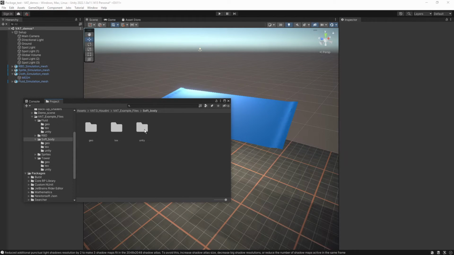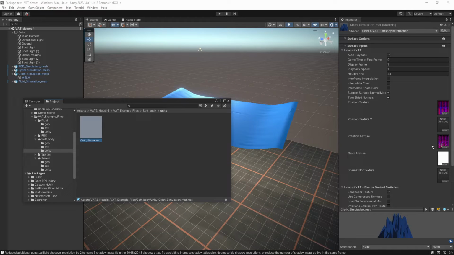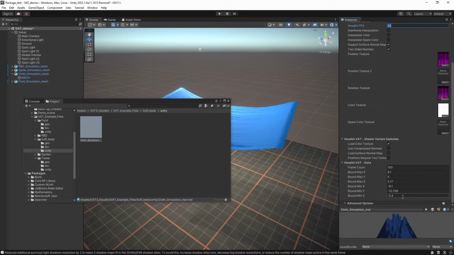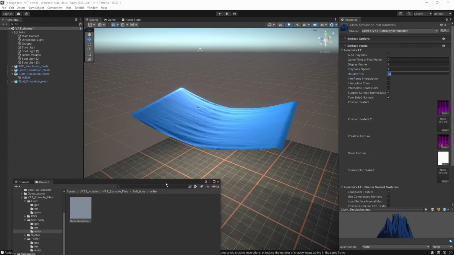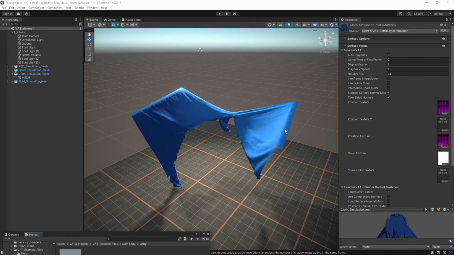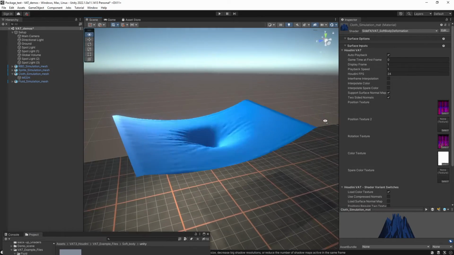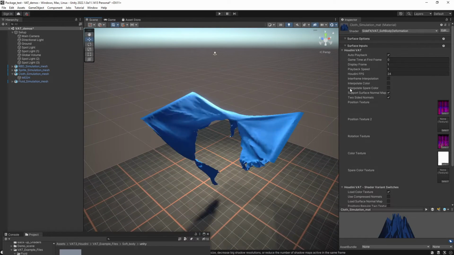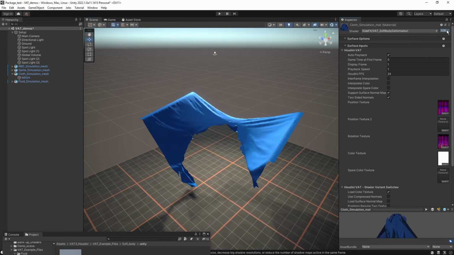Once we have that correctly imported, we can go to our material. The only thing we have to do here is fill in the textures. Everything else, for example the FPS or the bounds of my simulation, will be filled in automatically for us. So that's how we use and set that up. Once that is all working, we can grab our model and apply our shader, and then we have the same result from Houdini inside of Unity. For those of you more interested in the shader part, we can go to our shaders here and start to edit them.